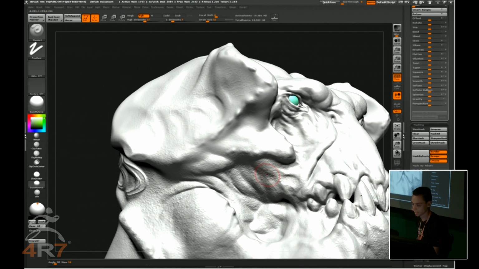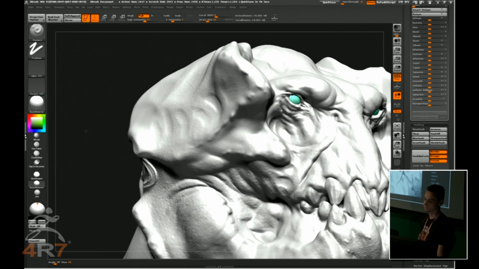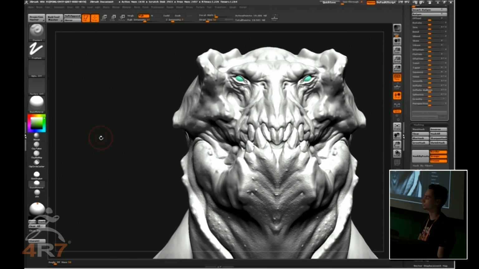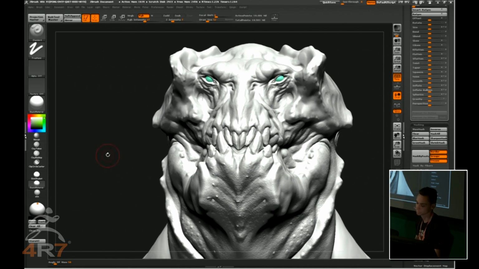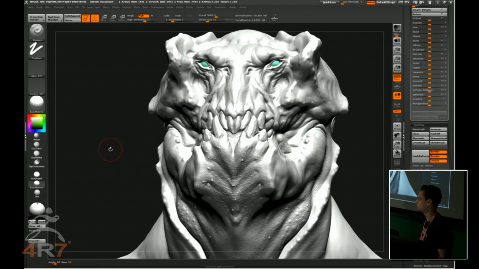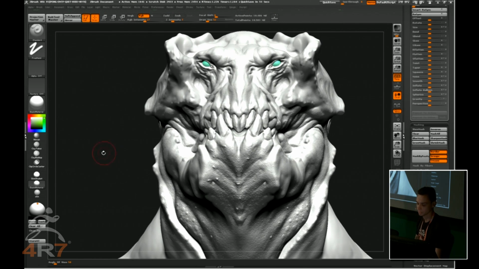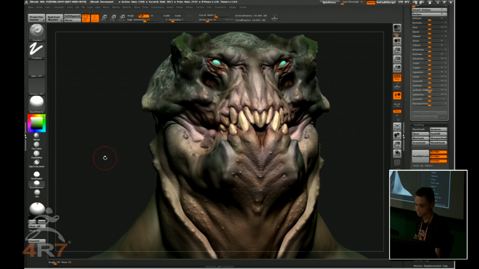So you can see I'm going to start having a lot of information from my texturing in my actual high-res sculpt, and that's good, especially in faces where you want to keep your wrinkles in the same place as your textures for the wrinkles. Usually if I'm sculpting a face, I'll texture it before I start detailing it, for example in a studio pipeline, because this way, if I'm using a lot of photo reference for my textures, all my detail is going to match my final textures. So I can do that, and I'm going to start rendering this guy.